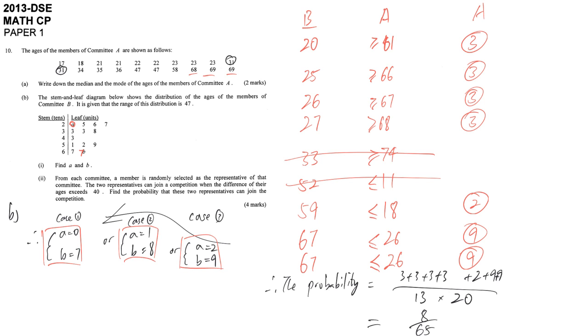Logically, if you need to prove that this is correct, you have to consider if A is equal to 1 and B equal to 8, and then you have the similar calculation again. You will find that it's because 0 to 2 is quite close, and also 7 to 9 is quite close. It does not affect the number of choices here. But if you really need 100% accuracy, then you have to do so.